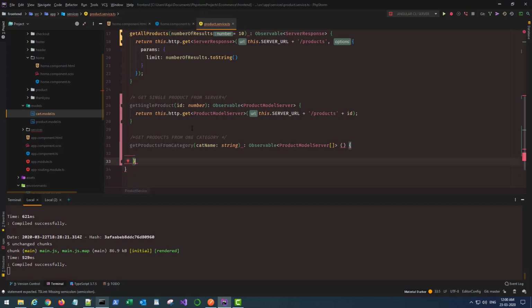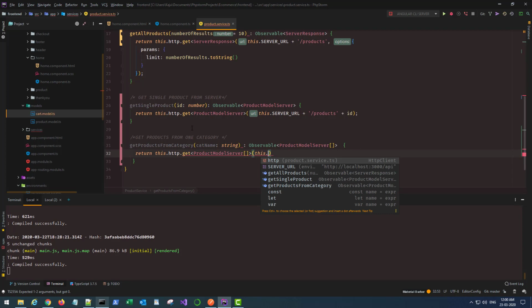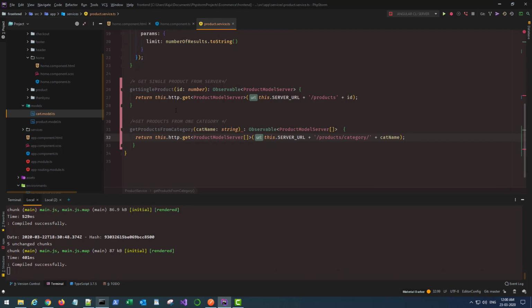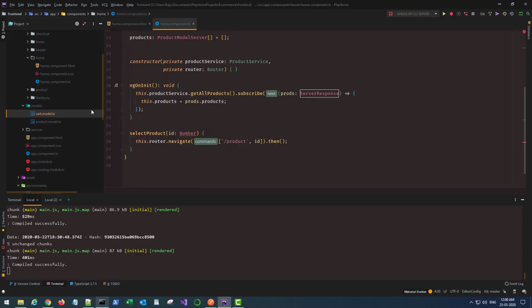Okay, I don't need this. I'm sorry. Return this.http.get. Define the type. Should be product model server array. And this dot server URL plus slash products slash category slash, and you concatenate the cat name. Perfect. Okay, so that's all for the product route, product service I mean.